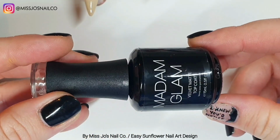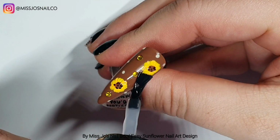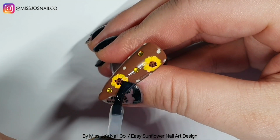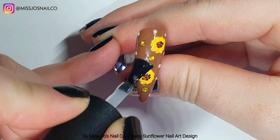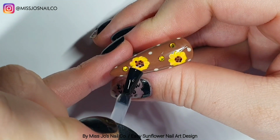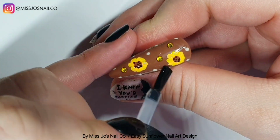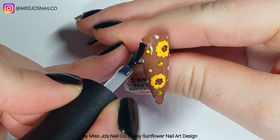And then I wanted to add some bling to the nails, because I realised I want to use the bling. So I went over some of the dots with that rhinestone gel, and then before curing, placed the crystals in it, and then cured. And then I'm going around with the Madame Glam velvet top coat.